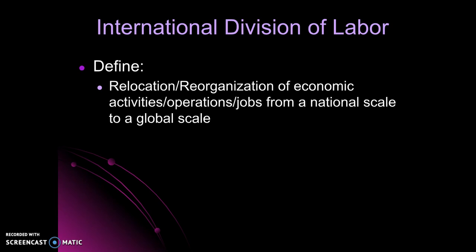Using the international trade approach model, as a country develops you should see a shift in the type of jobs and in which sector. For example, in most LDCs the primary sector is where most people perform their jobs. Remember, there are three sectors of an economy. The primary sector is where they extract raw materials from the earth. These are all jobs that are farming, fishing, mining, and logging.